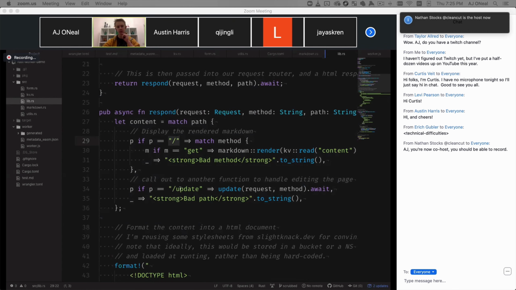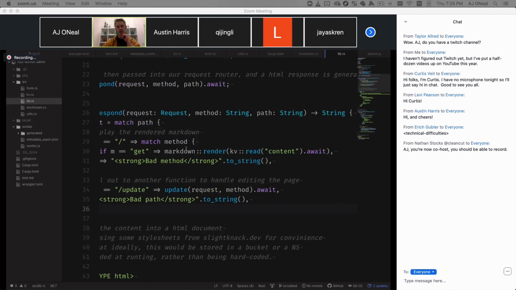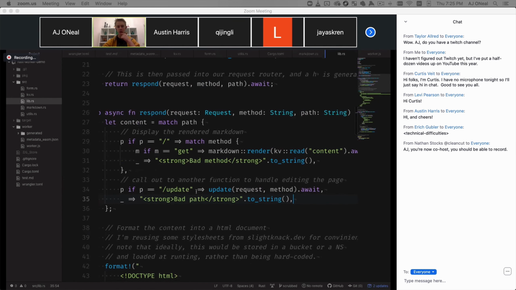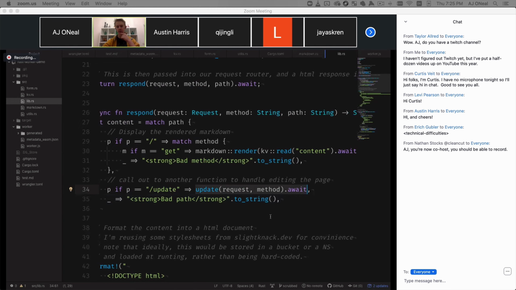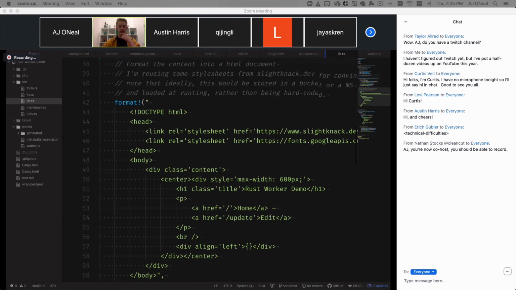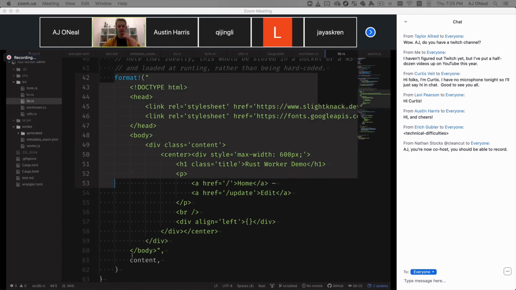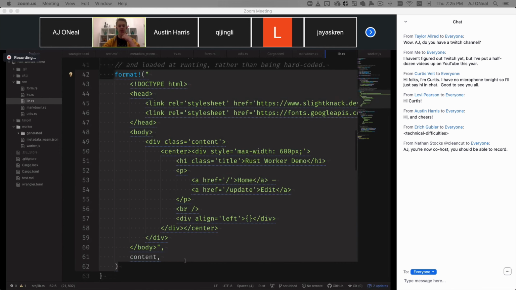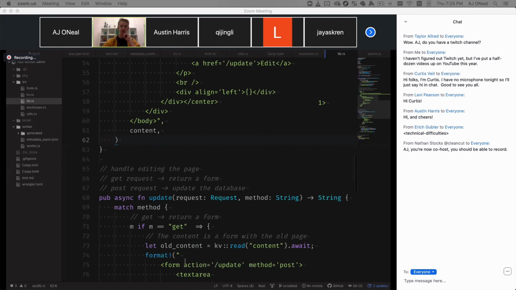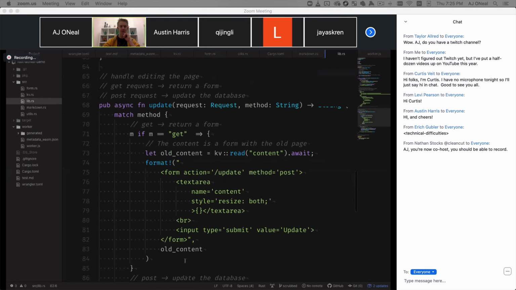And depending on where we are, we either render the page out as markdown, or we update the page if we've edited it. And this is just formatted, again, using a static string. Do not recommend, use a templating engine.